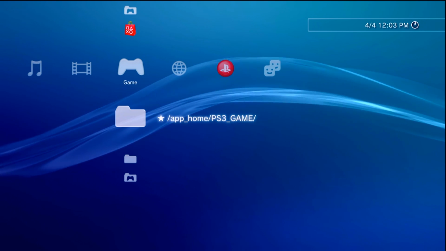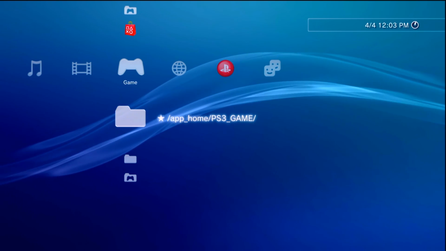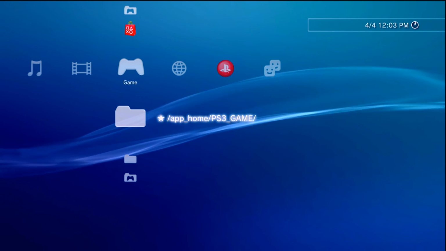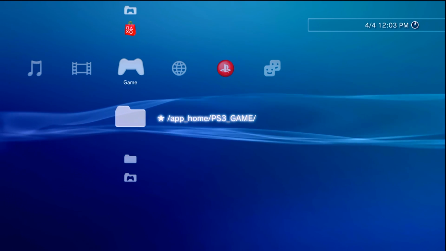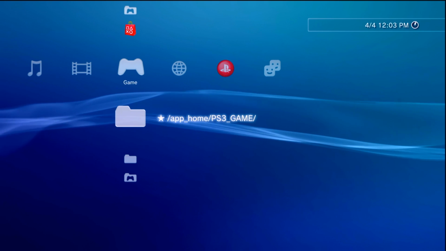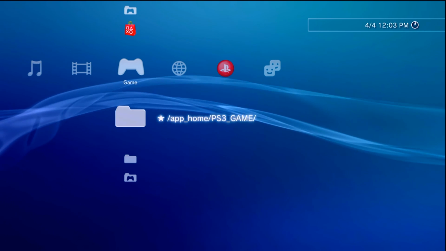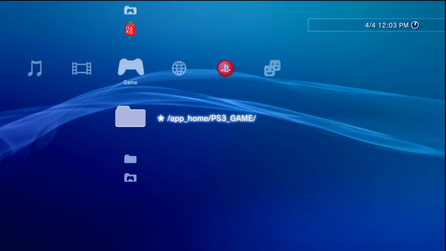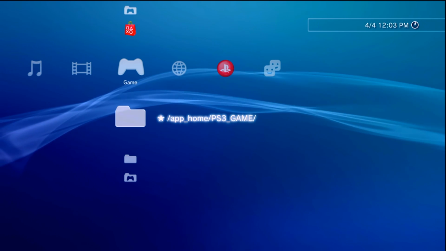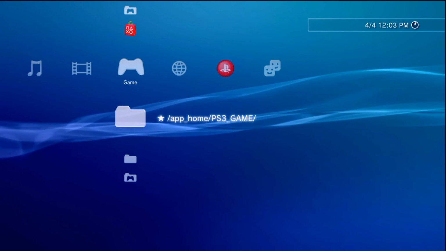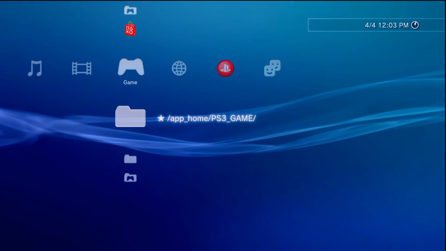This tutorial is going to assume you have at least the fundamental basic understanding of how to navigate a jailbroken PS3. Once you have your PS3 in front of you and jailbroken, you're also going to need a PC to download a few firmware files, and we're also going to need a flash drive to transfer everything to and from the PS3. So without further ado, let's go over to our PC, and I'm going to show you all what we will need to begin this process.